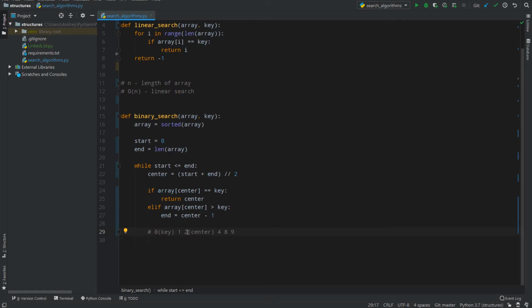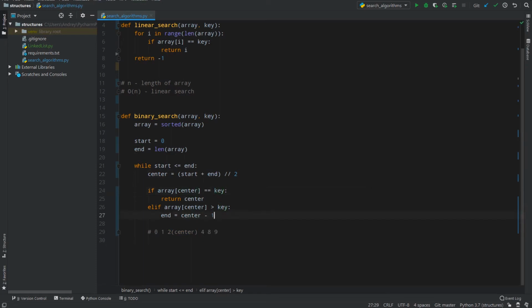Because our array is already sorted, we won't look at 2 at all. Because if 2 is bigger than our key, and in our case the key is 0, we won't look at 4, 8, and 9 because they are already bigger, because our array is sorted. Okay, and we just simply remove all of that noise. And there is only 2 elements. And why center minus 1? Because otherwise our 2 would stay in our array. And we don't need to hold that object because we have already compared it to our key, and it's not equal to our key and we don't need it at all.